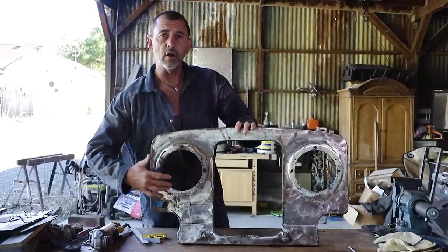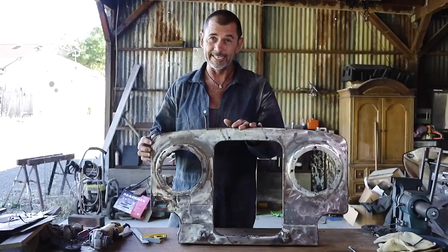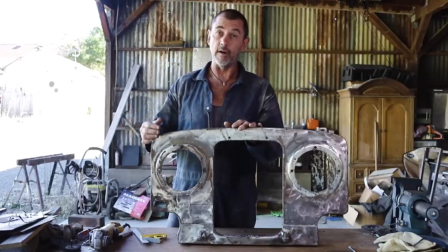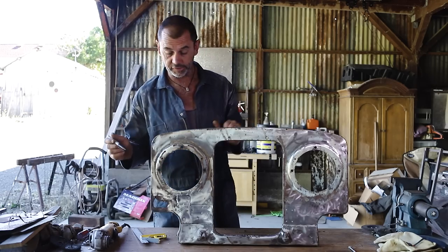Our headlight hole is in pretty good order. There's a bit of rust there, but I think if we treat it and paint it, it's going to be fine. It's not catastrophic. So that's good news. We dodged a bullet there on both sides.